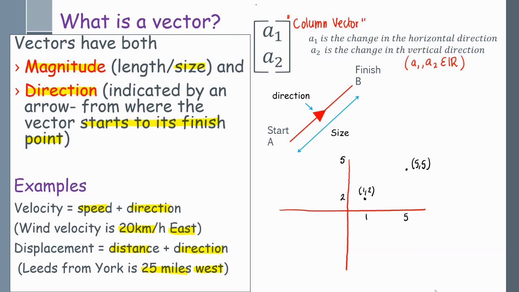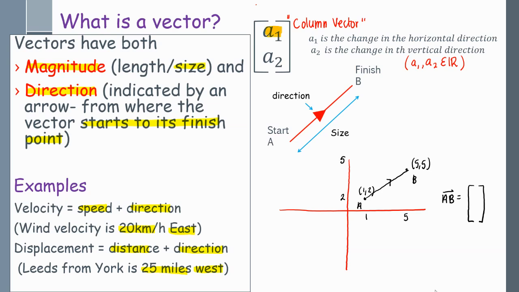Imagine you wanted to get from point A to point B in the shortest length of time. Obviously, that would be using a straight path, and you could put the arrow in saying you're starting at A and then ending up at B. We could write this vector or this path here as a column vector. I'm going to call this vector AB, and that little hat on top denotes it's a vector.